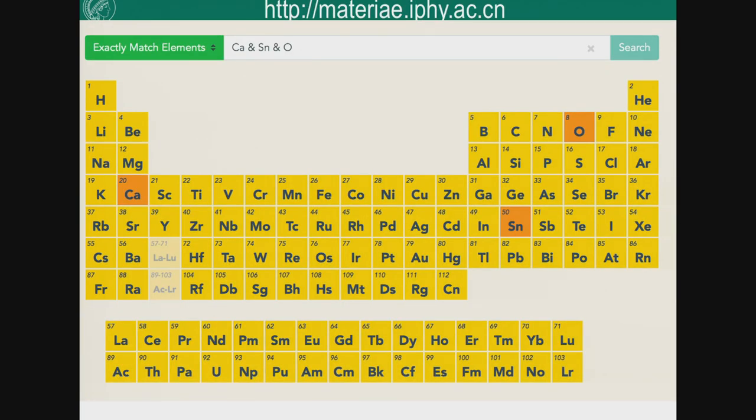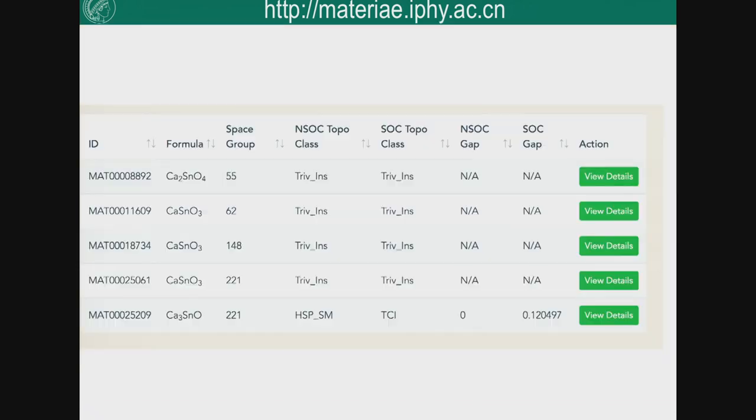But there's a very nice webpage also, and this you should write down, because here it's really very, very convenient. This is from the Chen paper. You go to this webpage, you have a periodic table, and then you click, for example, I want to know whether there's a calcium tin oxide which is topological. So I click on calcium, I click on tin, I click on oxygen, and then I get this as an answer. You see, these are the compounds, these are the space groups, and then these are the topological classes. I see most of them are trivial insulators. There's only this inverse perovskite, which is a topological crystalline insulator. So I think everything on a simple basis, in first approximation, works, although because it's DFT-based, it's sometimes not 100% correct, but there's a way to do it.